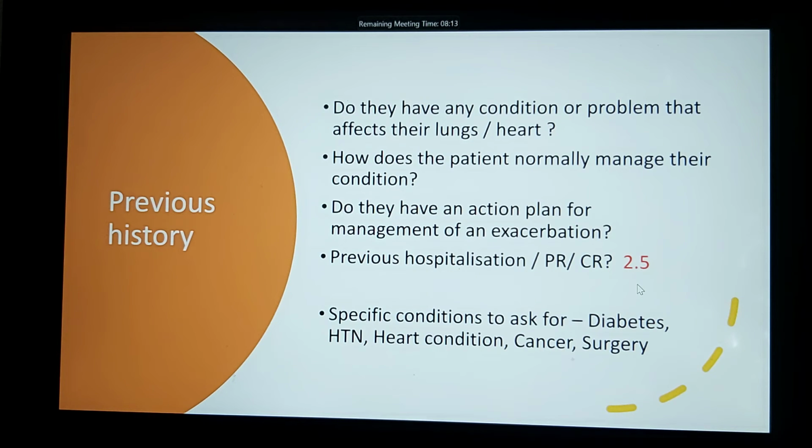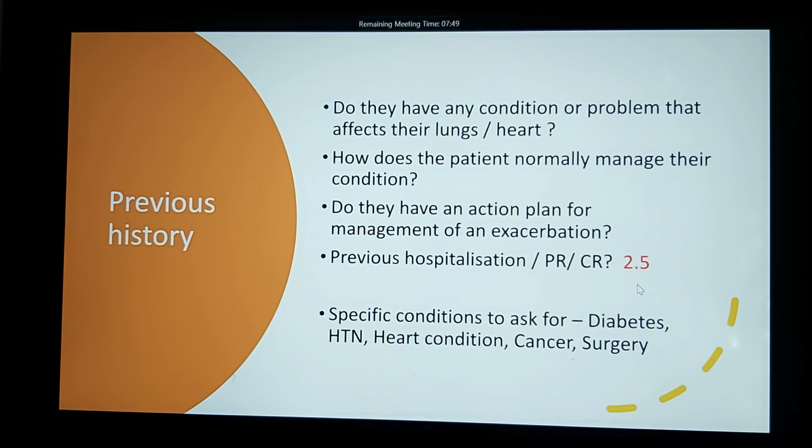And then ask them if they have an action plan given by the GP for the management of exacerbation, especially for asthma. They will all have this action plan. And if they say they don't, then you can say, right, I will now refer to the doctor or your GP about this. And that again gives you another tick there, because you are helping with self-management. You are helping with identifying the right referral pathway for this patient.